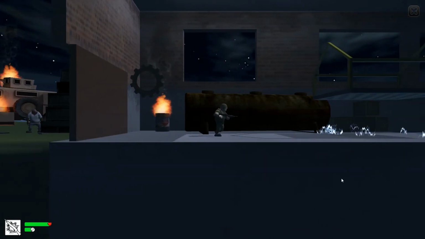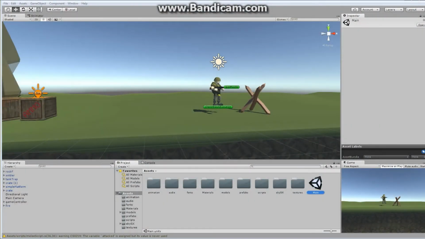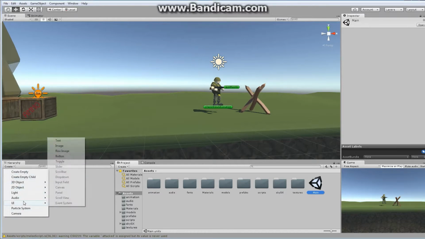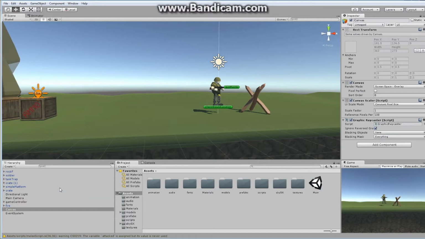Let's get started. So, GUI in Unity is actually pretty simple. It's actually very, very simple, and it's been very, very simple since version 5. That's when they really improved the GUI system. The entire GUI is based on the concept of the canvas. So let's actually add one of those right now. We're going to say create, and we're going to say UI. We're going to go to UI, and we're going to find canvas, and we're going to add a canvas in place.